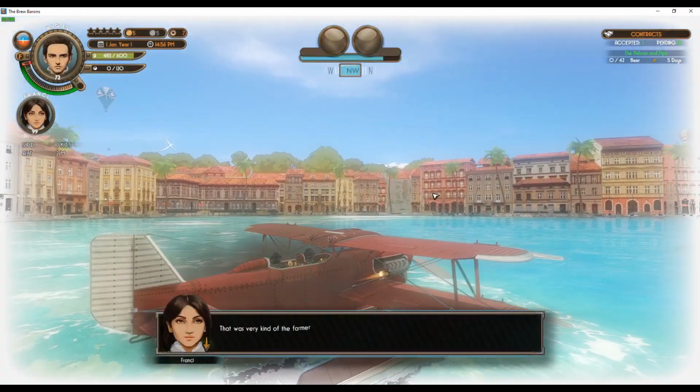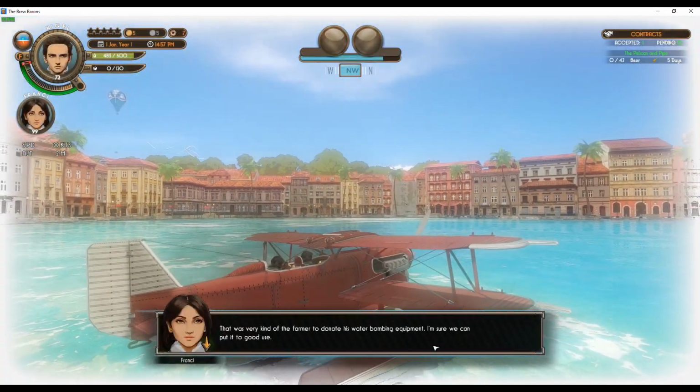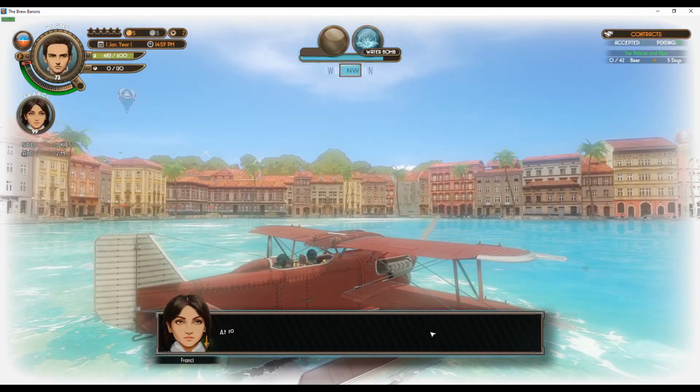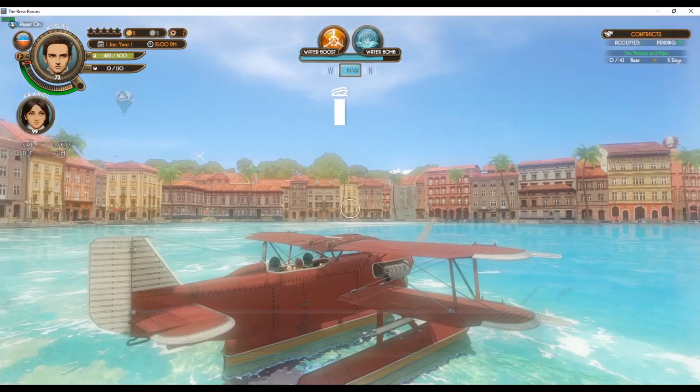That was very kind of the farmer to donate his water bombing equipment. I'm sure it's installed on the secondary. Just use the secondary if we have more than one. At some point, we should give it a try on water.